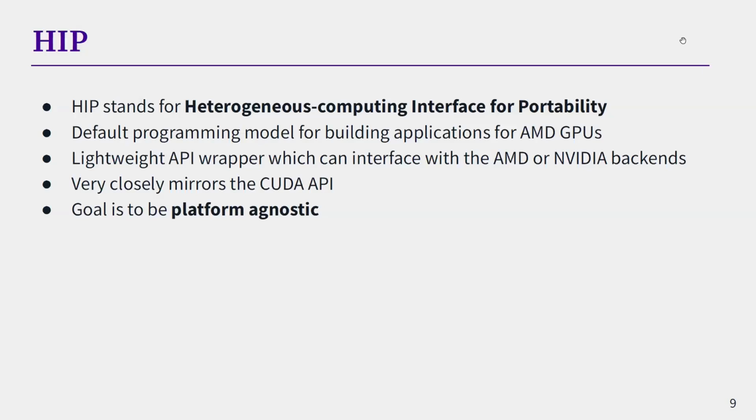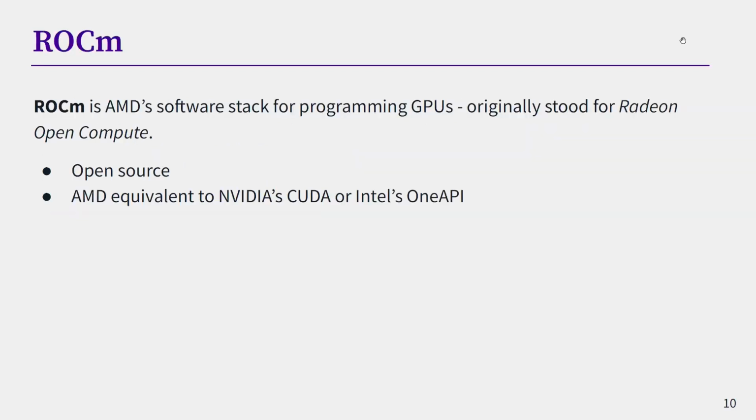Yeah, perfect. All right. So yeah, we've got this platform agnostic goal that we're working towards. ROCm then is the software stack. It originally stood for Radeon Open Compute. Open Compute, I think, got trademarked or something, so now it's just ROCm. But you can see where it came from.